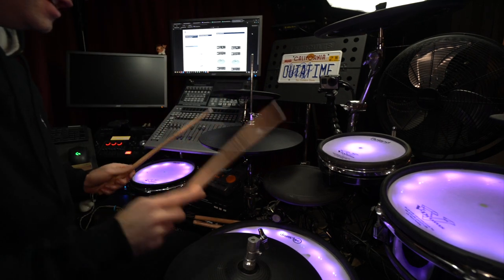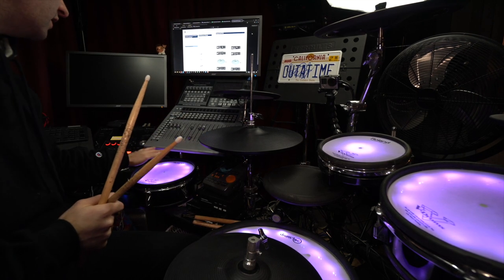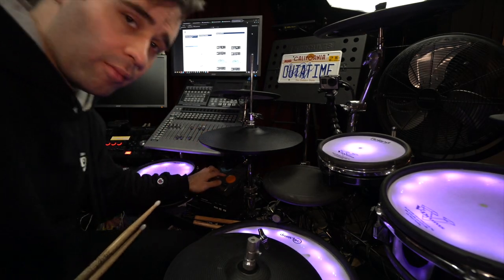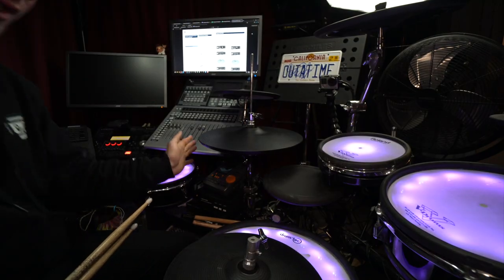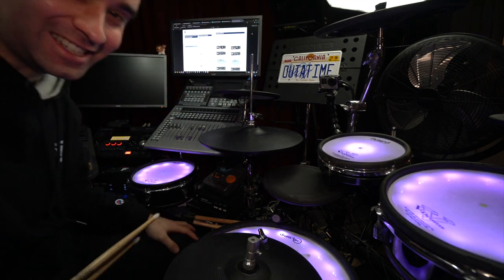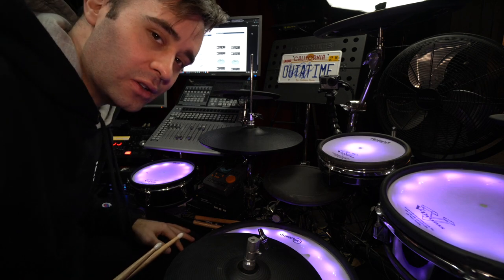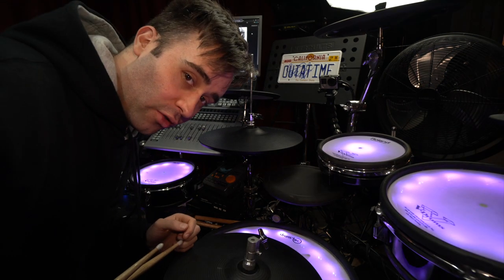It hasn't changed the clearance of me hitting my tambourine pads — that's fine. It also hasn't changed anything around my mixer or the other drums I'm hitting. But one thing I have noticed: underneath my hi-hat I do have my DB90 metronome that I use when practicing or teaching, and the display is just that little bit obscured now by the cymbals. It's just a slight annoyance, but if I lean back I can see it — and I don't use it that much when I'm playing anyway, so it's not really a big deal.